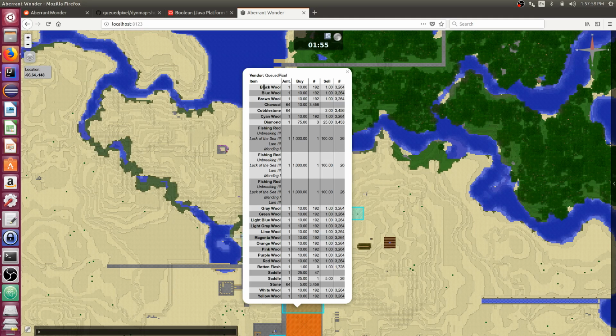I'm selling various colors of wool. I'm selling enchanted fishing rods. Although some of these are set up specifically on my local test server and are not the same on the actual production server. If you do play Minecraft and you want to check this out, you can open up our server on play.aboutwonder.com. And I'll go have our bot announce that in chat as well. And that server is up right now, so if you do want to play, you're welcome to go to it.